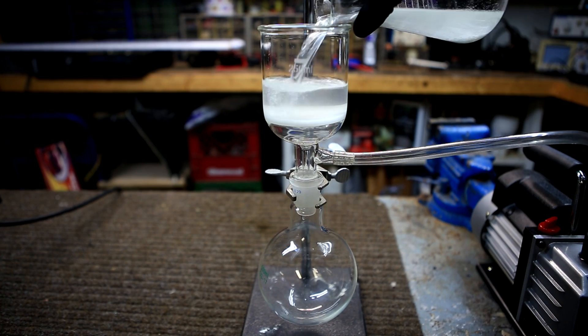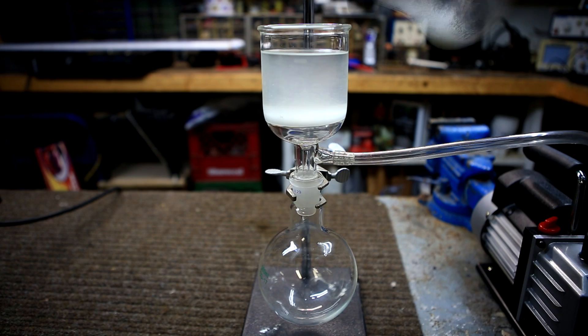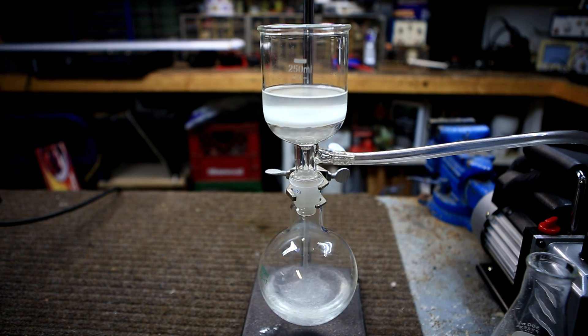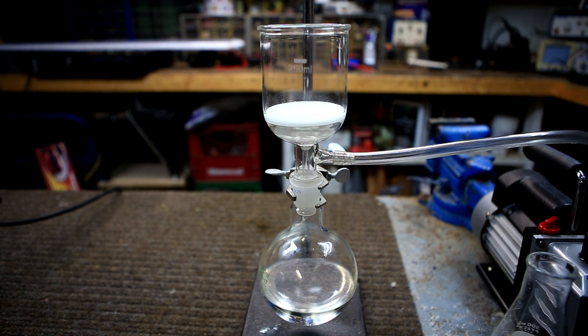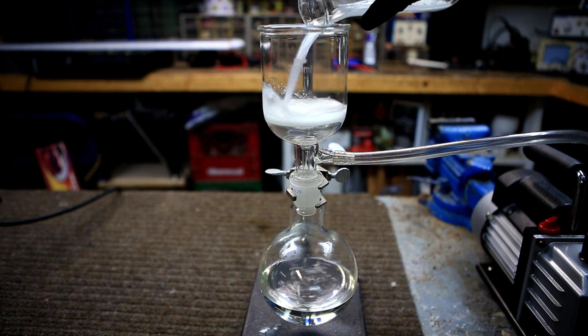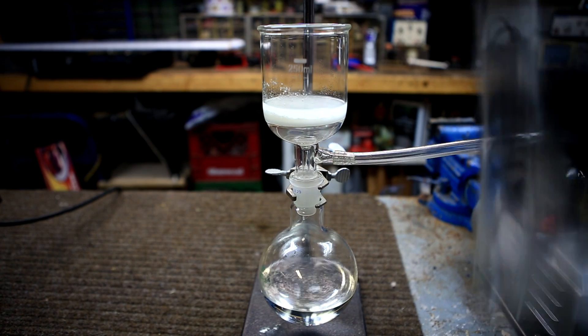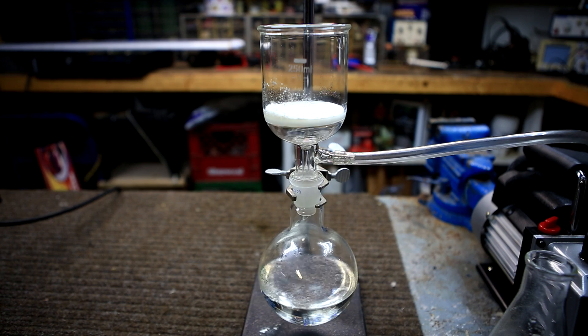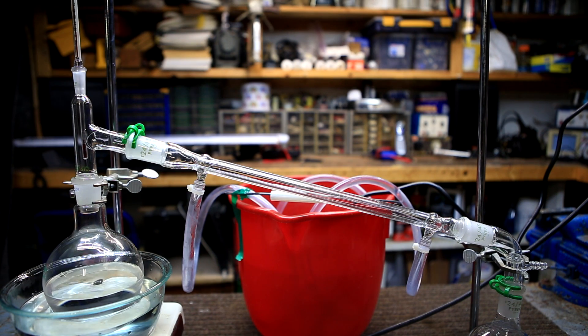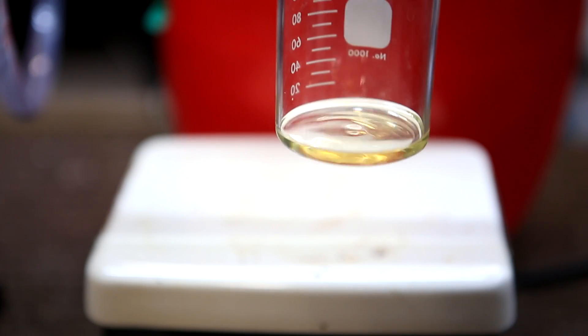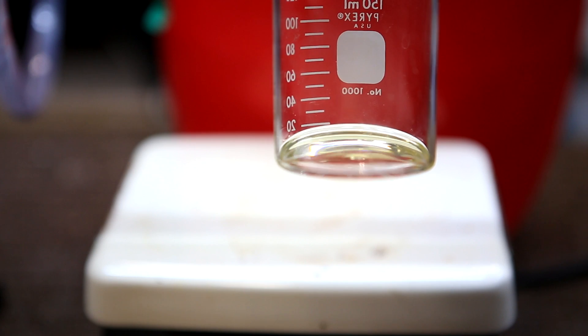The lower now clear DCM layer is drained to an Erlenmeyer flask and dried using calcium chloride. The calcium chloride is filtered off and the filtrate is filtered directly into a 500 milliliter round bottom flask. The calcium chloride at the bottom of the Erlenmeyer flask is washed with a small amount of DCM. A distillation apparatus is set up to remove and recover the DCM. At the end of the distillation we are left with a yellow oil which is transferred to a beaker.